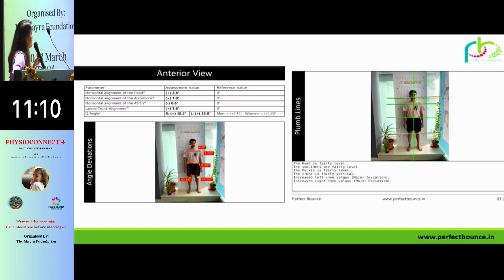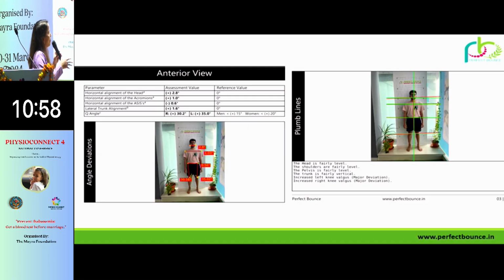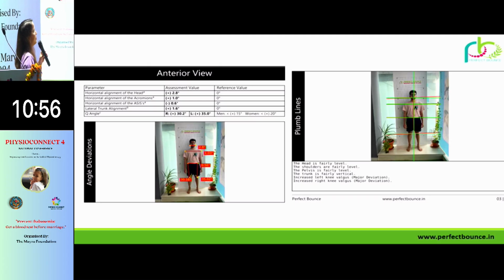So this green line is showing where the body should ideally be. The red line is where the body actually is. Based on this, we explain to the patients what muscles they have to work more on. Not necessarily is each and every muscle stiff, but we take a holistic approach, head to toe. We try to plan their exercises, and then they work on them.